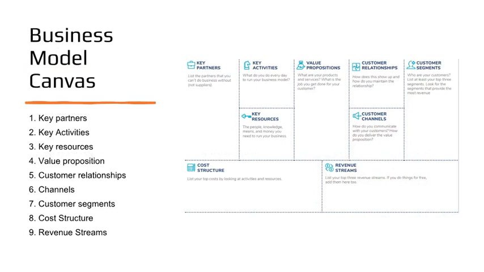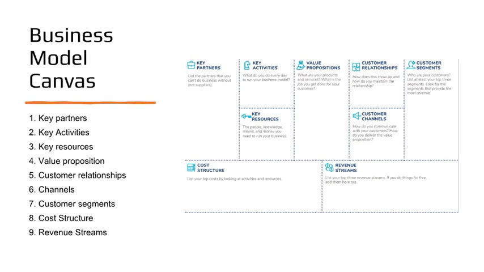The business model canvas serves as a framework to deconstruct a company's structure into vital elements that define its operations and strategy. Key partners encapsulate the external relationships critical to our success. Key activities represent the essential tasks that we must perform to deliver what we promise our customers. Key resources are the indispensable assets we require to function effectively. Our value proposition is the unique solution we offer to resolve our customers' problems.